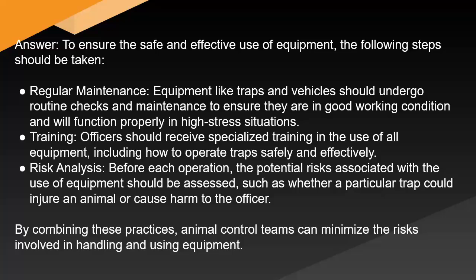Training. Officers should receive specialized training in the use of all equipment, including how to operate traps safely and effectively. Risk analysis. Before each operation, the potential risks associated with the use of equipment should be assessed, such as whether a particular trap could injure an animal or cause harm to the officer. By combining these practices, animal control teams can minimize the risks involved in handling and using equipment.